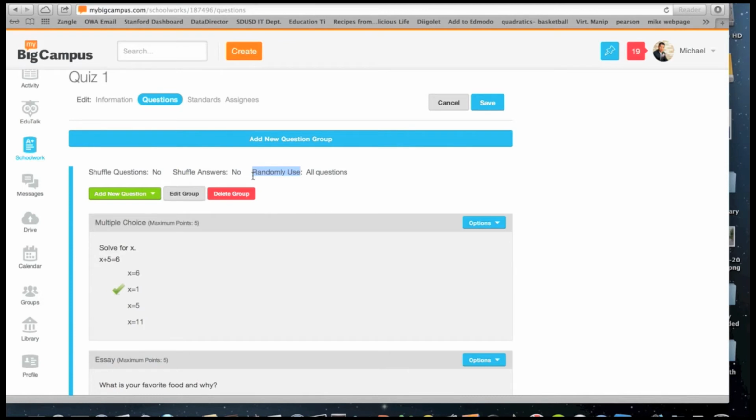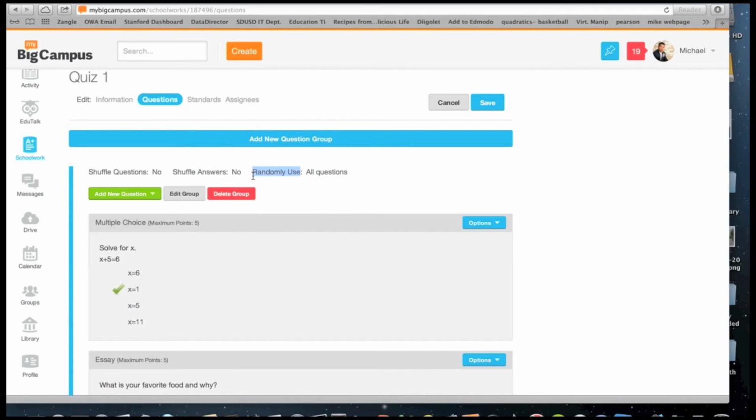Again, if I'm doing a math test and I created 3 question groups, one on solving for x, a second one on discovering slope, and a third one on slope-intercept form, then if each of those 3 question groups had 10 questions each, so 30 questions total, but I didn't want to give my students a 30 question test, I could select 3 questions from each group, so that would be 9 questions total.